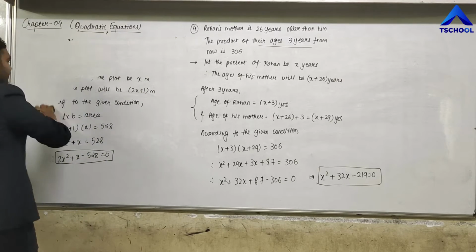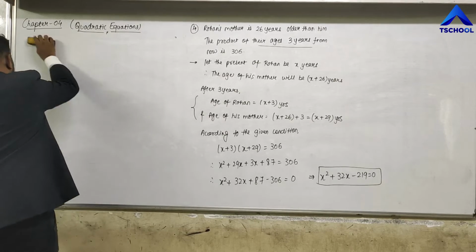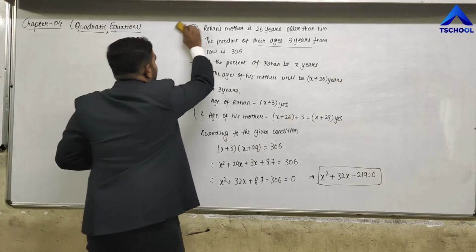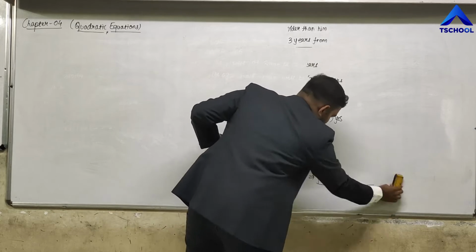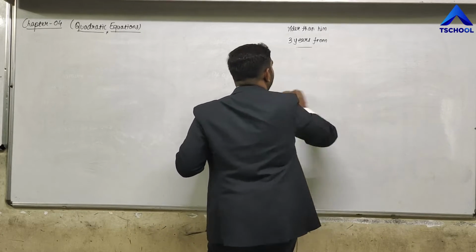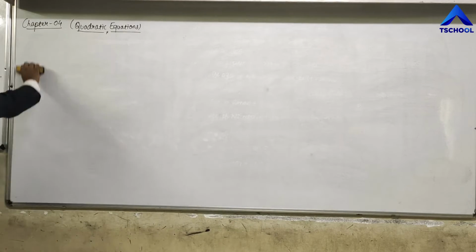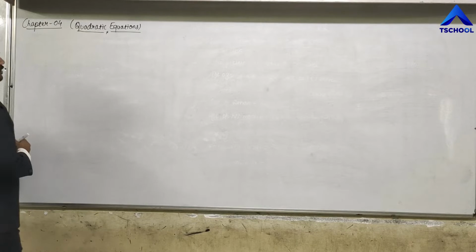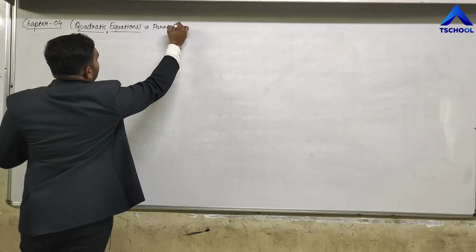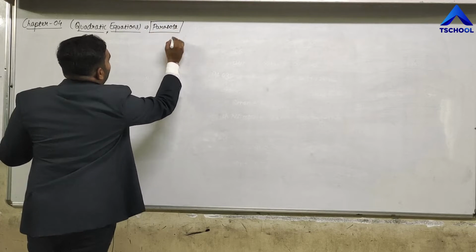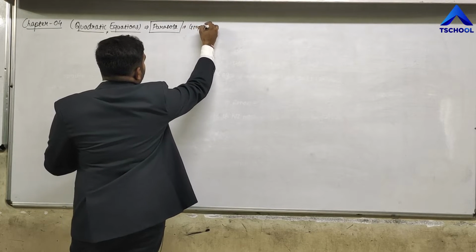Right? So before trying to solve these quadratic equations, can we represent all these conditions graphically? Yes or no? Yes, right? So what will be the nature of the graph that these quadratic equations will represent? Obviously, you might come with an answer that, sir, the graph will be of a parabolic nature. So the quadratic equations will always be a parabola in a graphical representation.